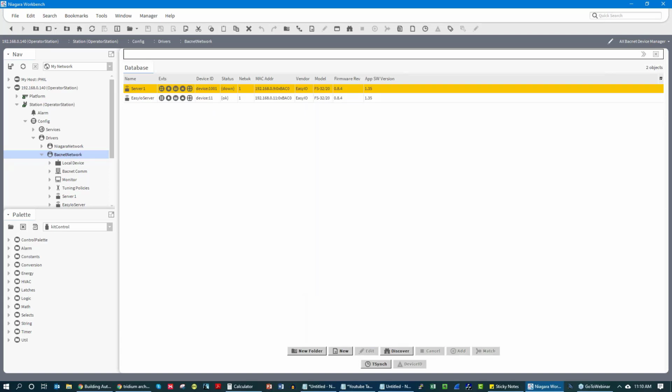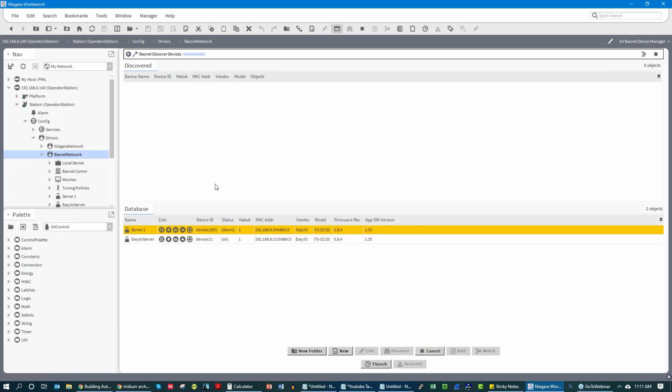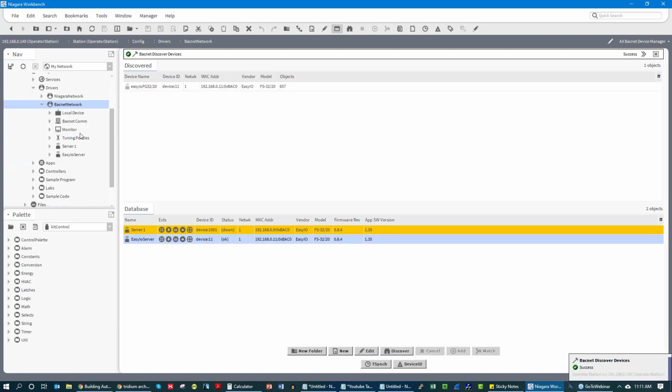We're not going to dive very deep into BACnet and LON. We may do a BACnet webinar in the future, but BACnet is one of the protocols. And what we're doing here is I'm consuming some BACnet IP controllers. I've got them connected to a network, and I'm going to discover them. So I add my driver, and I go and discover my BACnet controllers. You can see I've already discovered them. They're added to the database. And when I double click on them, I can actually add them to the network.